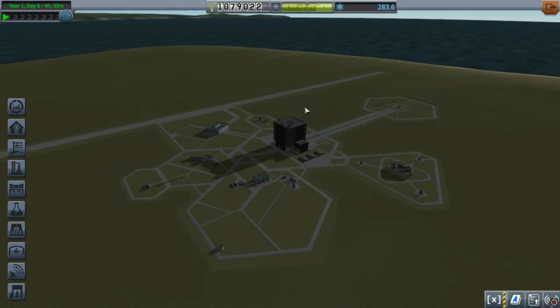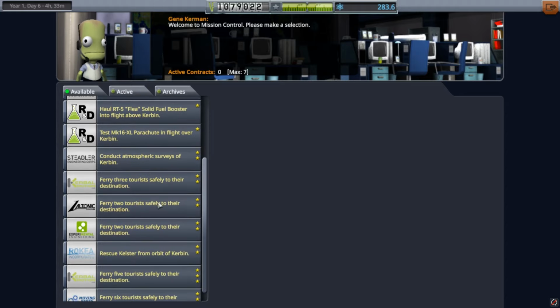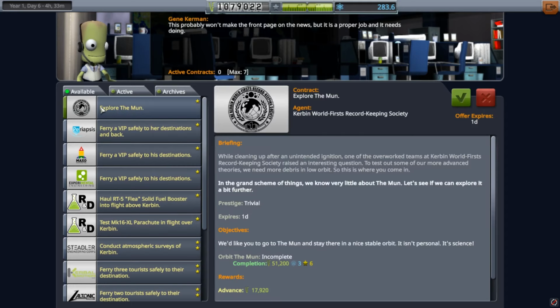Last episode, we rendezvoused 2 vessels in orbit. And now we're going to take a look and see what else Mission Control wants us to do. I like these missions, like I've mentioned before, because they're the kind of the new stuff that you have to do in the game.